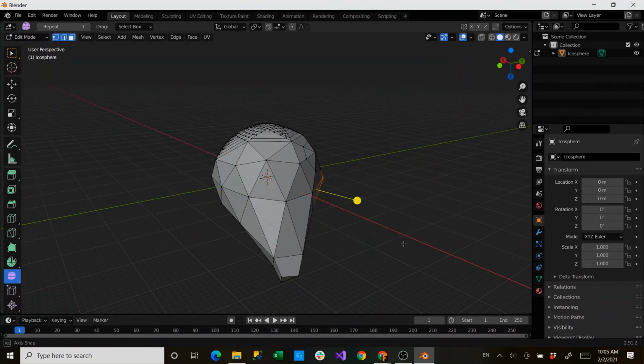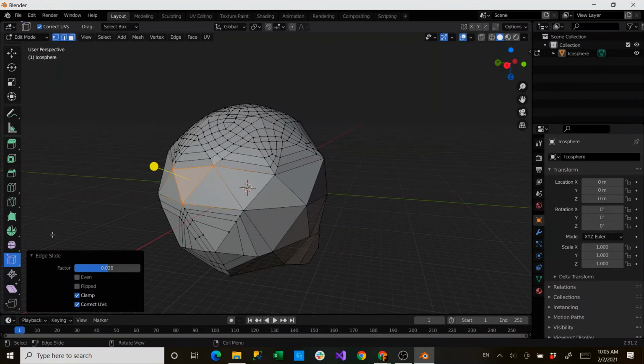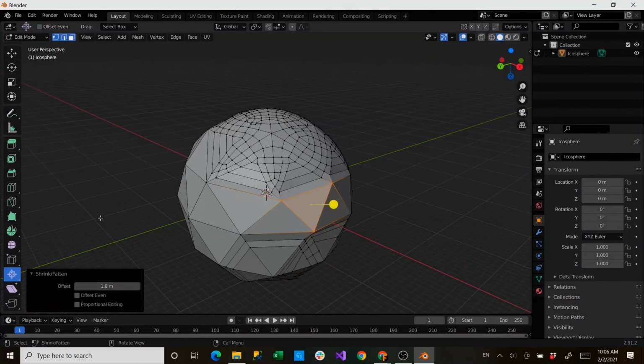You also have edge slide, which allows you to take a face and slide it along a certain edge. This edge is automatically made, so again, be careful with this tool when you're making edits. You can shrink or fatten a face, and this goes with many features along with it. It doesn't just edit that face. Again, this is a fairly tricky tool to use, and I don't often use it. So I would recommend you stay away from the edge slide, the shrink and fatten tool, and the shear tool. The shear tool, again, is a fairly complicated tool to use that I don't find myself using a lot.